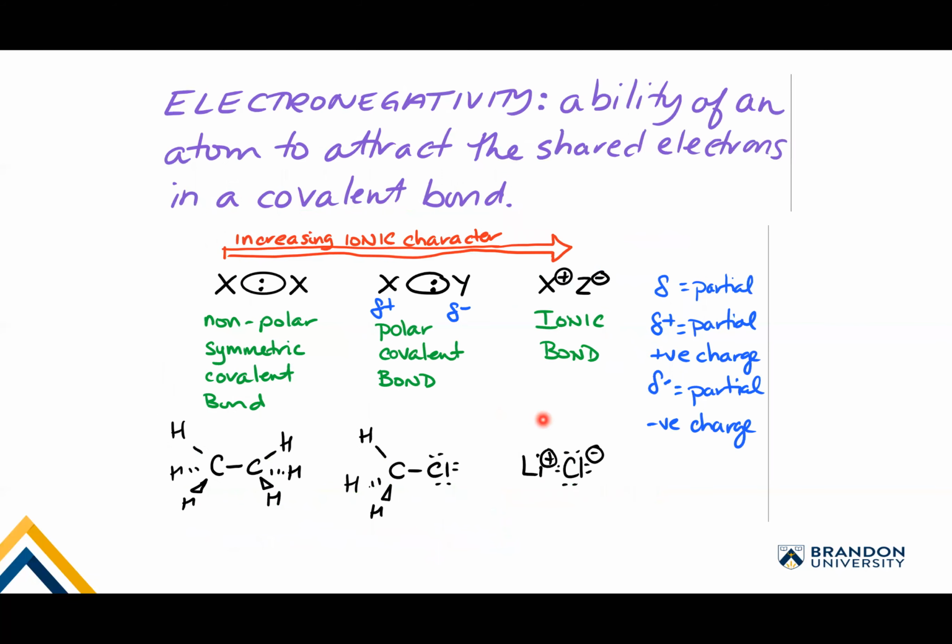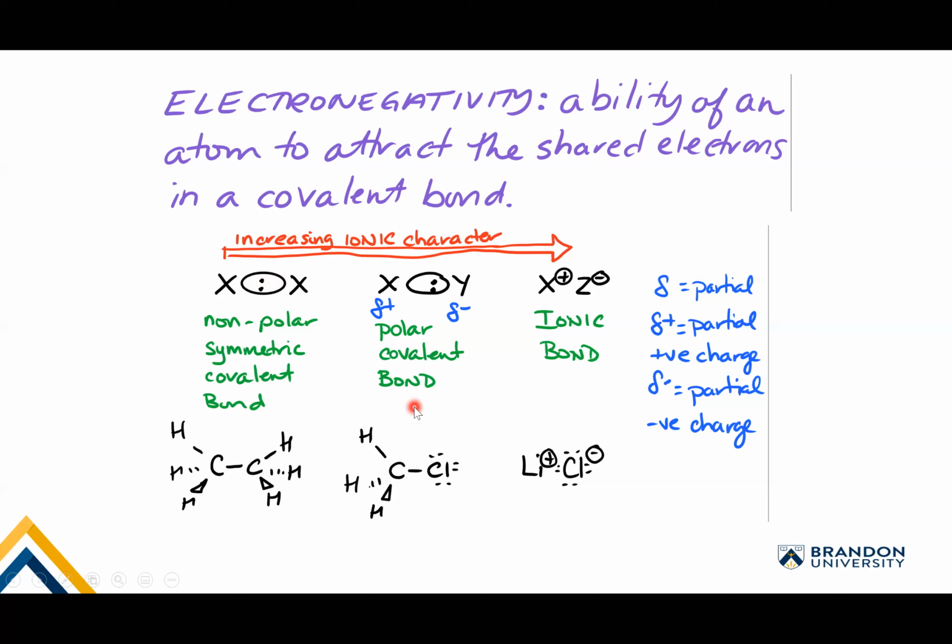So electronegativity is the ability of an atom to attract the shared electrons in a covalent bond. This is very similar to electron affinity, which was an experiment done in Gen Chem, which dealt with an atom attracting electrons in the gas phase. It mirrored electronegativity quite closely, but in this case, it's the ability to shift electrons towards them in a covalent bond. You can think of it as a tug of war where two sides are pulling on the string and one side is losing. So it's differences in electronegativity which generate these polar covalent bonds.